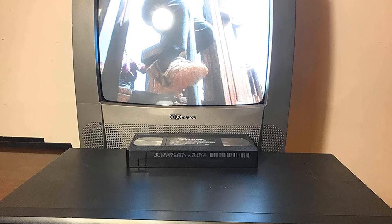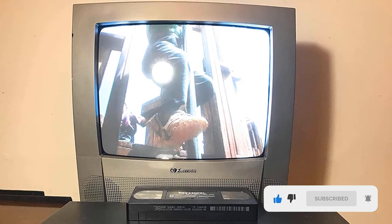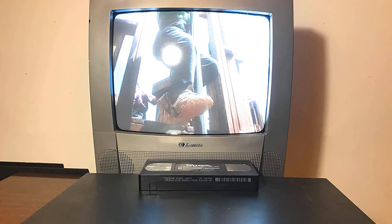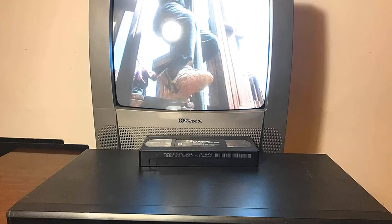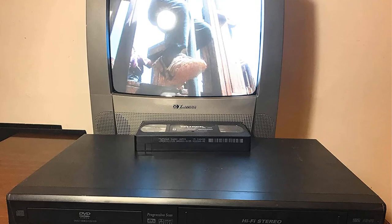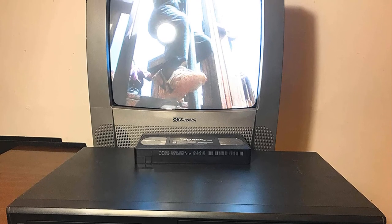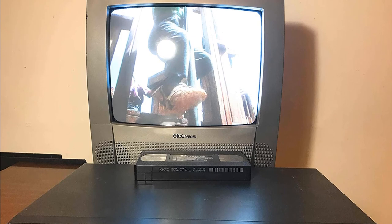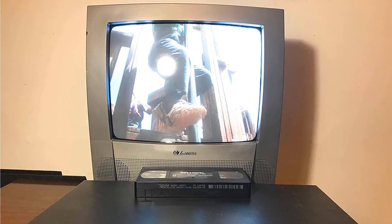This versatile unit is compatible with the vast majority of audio and video disc formats currently available. It delivers easy-to-use features including progressive scan, VHS hi-fi sound, a 30-second commercial skip, digital DTS output, component video output, and a sleek remote control. It can play VHS tapes and DVDs, function as a home stereo system by playing CDs, or display a slideshow with JPEG images. VHS hi-fi stereo with MTS decoder, progressive scanning with double the scan lines, and a 192kHz 24-bit audio DAC deliver astounding sound quality. The new slim design saves space and slides right into your existing home theater center.